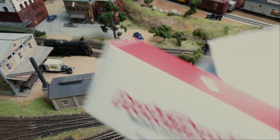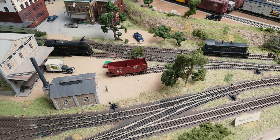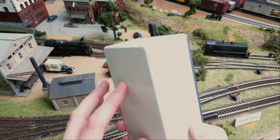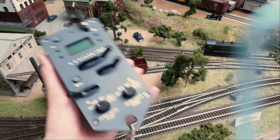So what comes with the protothrottle — all the usual suspects. You've got a box, a well written manual, menu map and instructions on how to install everything on your layout. There is the throttle itself, it comes with a strap for the back — I did not install that — but you can squeeze your fingers in there so you don't drop it. And there is obviously a lanyard.